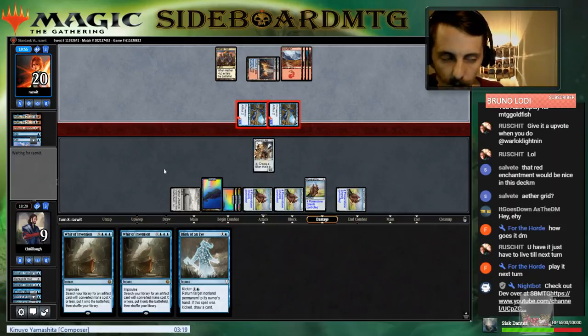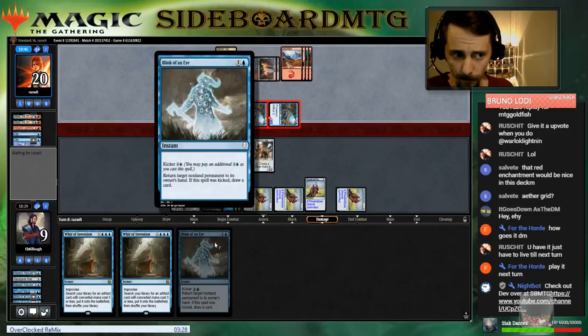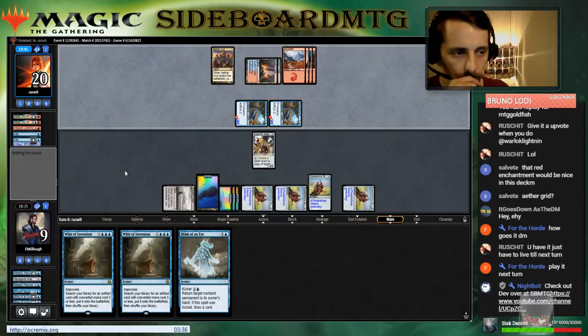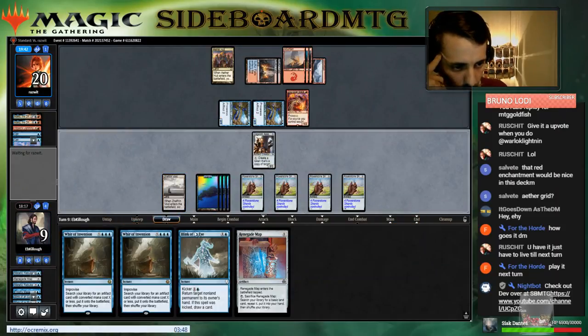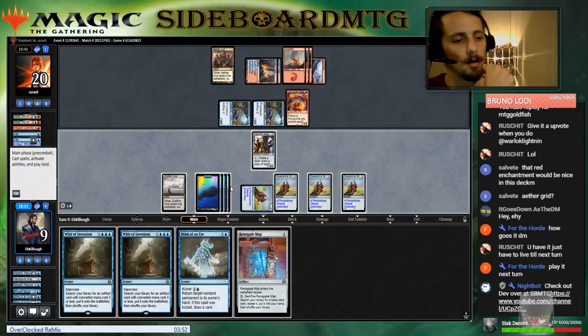I like that Cogworker's got a 3 power, 3 toughness body. We're holding protection for it, we're good, I think, just as long as he doesn't play Island. Soulscar Mage, that's fine. Now we don't even have to protect it. Here we go, and we are off.